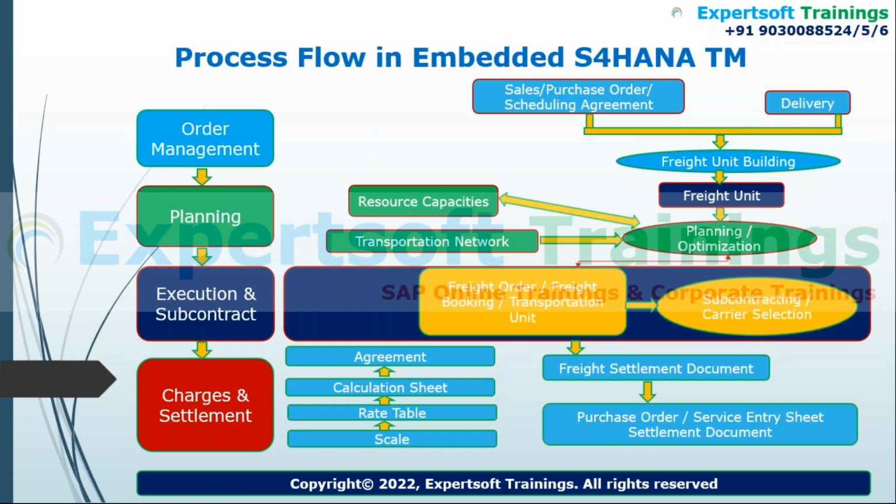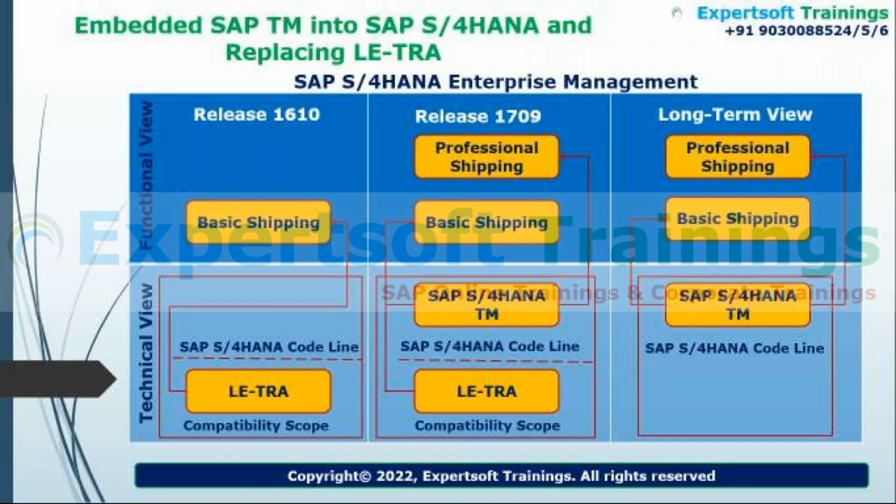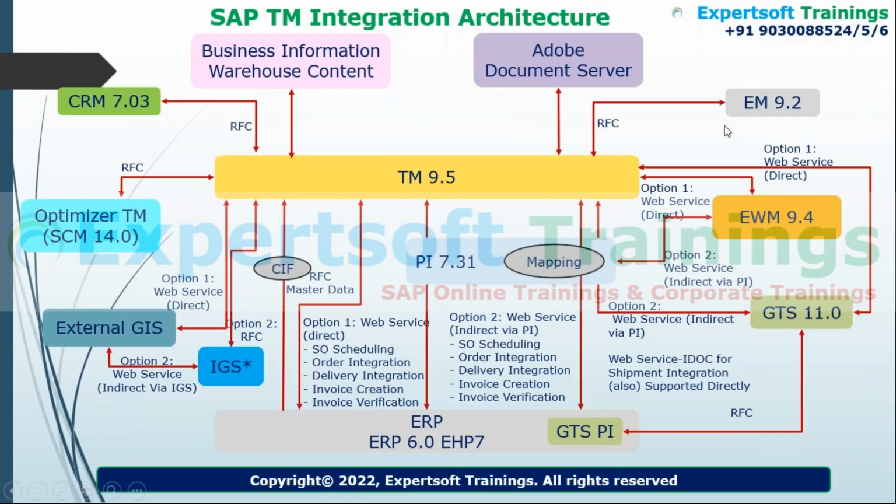You can use other modules in addition to TM to do the execution. If you see here in the architecture slide, I've used one component called EM. EM is the event management module, which does the tracking and tracing of your shipment. So does it mean I always need EM? No. You can also track and trace using TM, but real-time visibility always happens through EM. TM is not a real-time visibility option. But because EM requires an additional server and license, within TM also you can monitor.